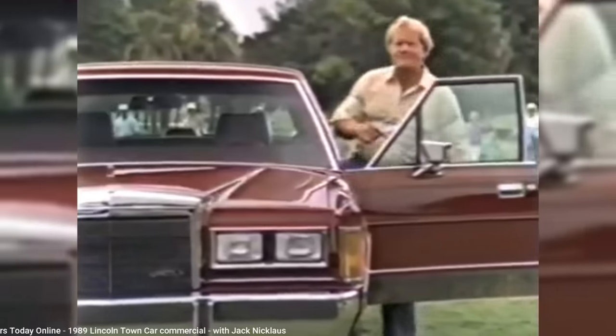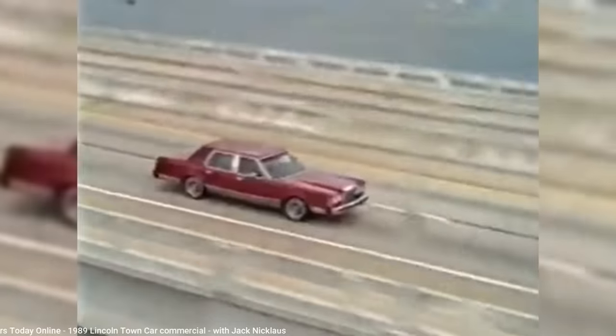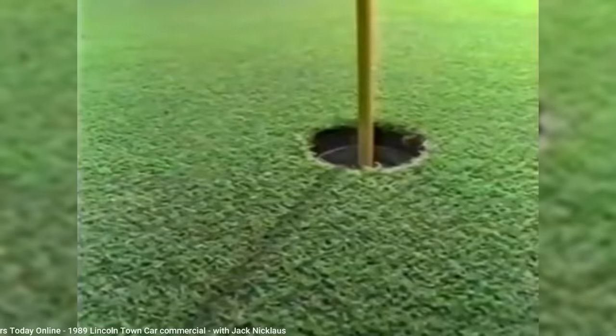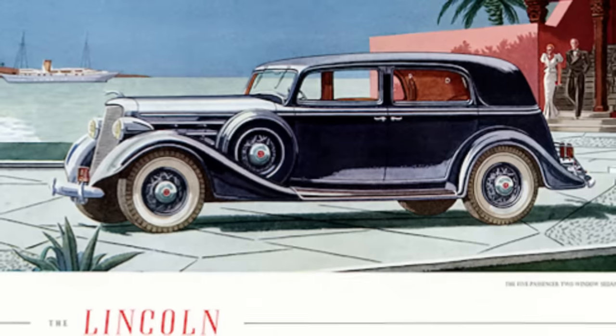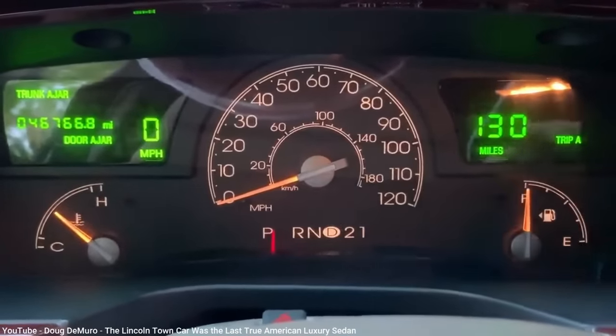Although there is clearly not enough of a market today for any vehicle like the Town Car, it doesn't mean the Town Car no longer has any fans. The durability of its V8 is well known, with it being common for some models to last over 400,000 miles, surviving despite plenty of abuse. Their age makes them no longer eligible for rideshare apps like Uber or Lyft, but there are still independent drivers who rely on them today. They remember back to a time when the term 'town car' was synonymous with any chauffeur luxury sedan — a market which Lincoln was once dominant, but will likely never see again.